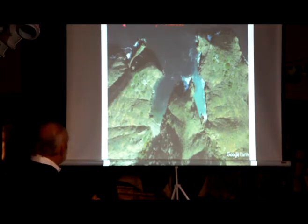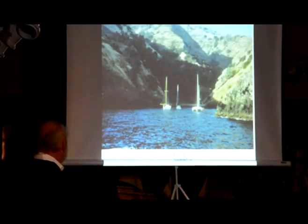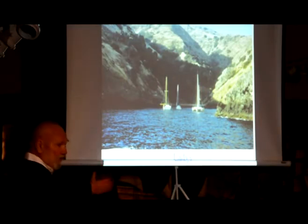If you come in from the west, you look in there, and it doesn't look like there's any anchorage at all. And all of a sudden, you get around the corner, and it opens up. But there's only room for like three boats in there, and there's three boats right now. Maybe you could get four in, but it's pretty small. And you need two anchors. You need to anchor on the beach and anchor on the bow.